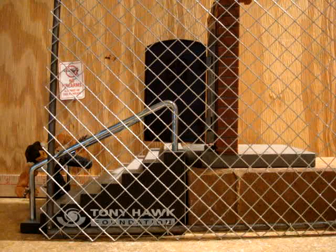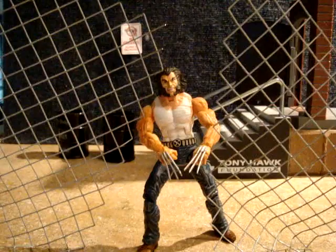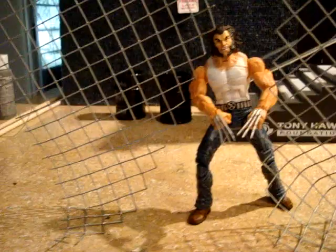So here I got Wolverine kind of cutting through the fence. You know, I'm not even close to being done. I just put it up real quick just to show what I've got in store for it.